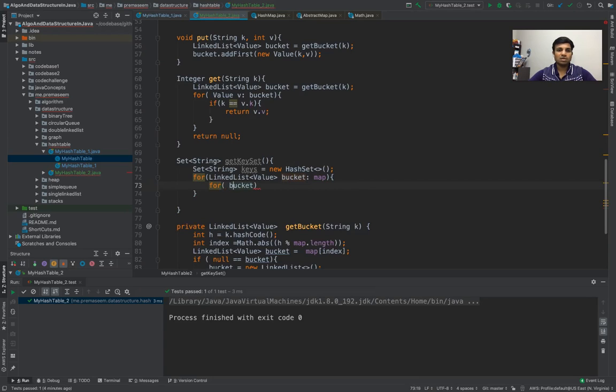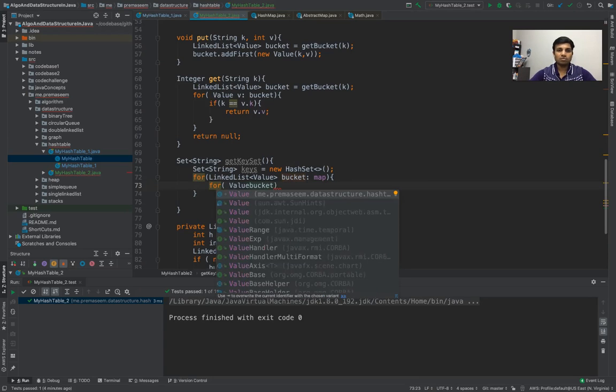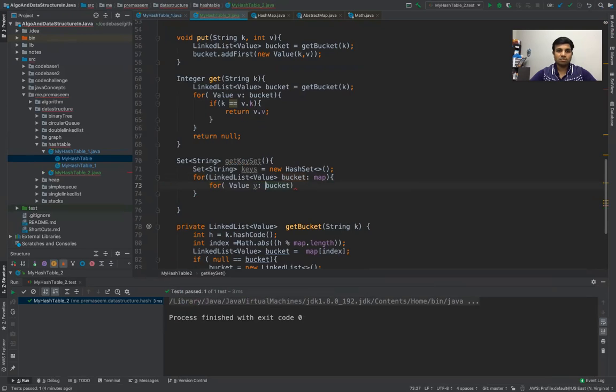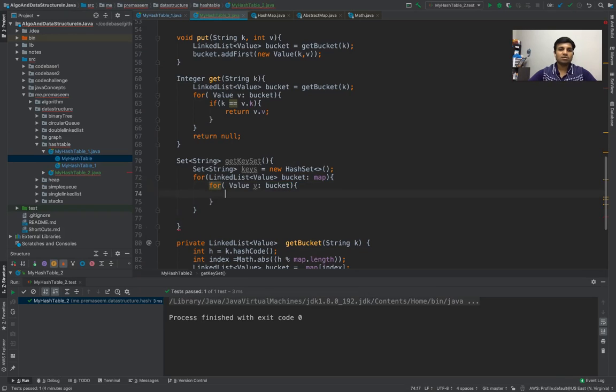Each bucket is made up of values, v. Once we are here, we need to get the key and put it in the set. So we would just say keys.add and then value.key. Once we do this, at last we return the keys, and we are done.